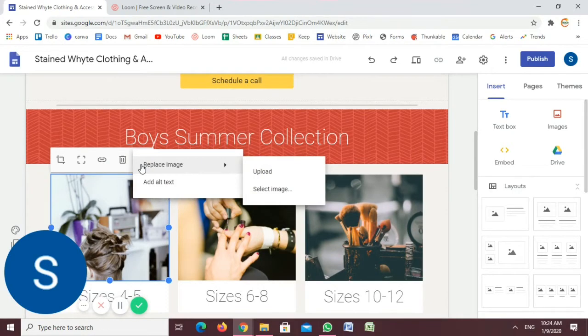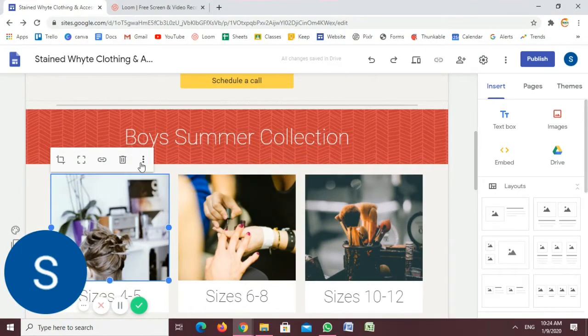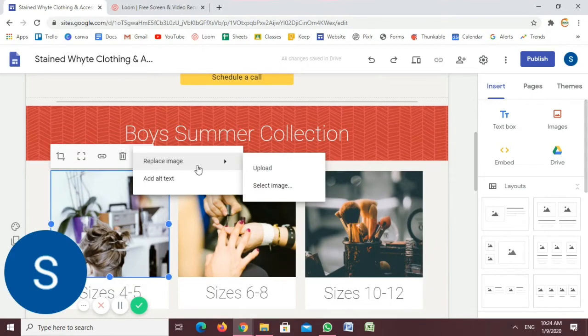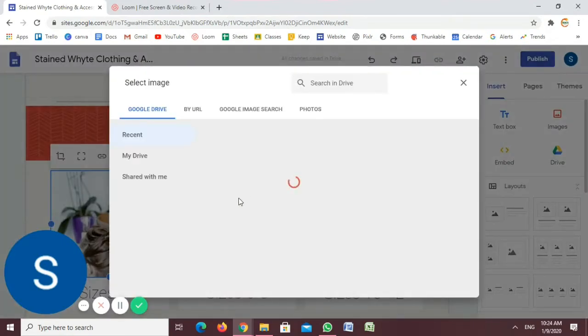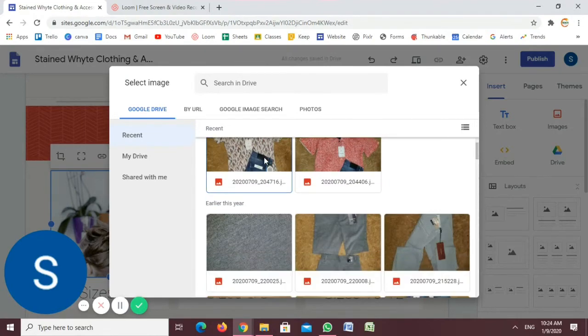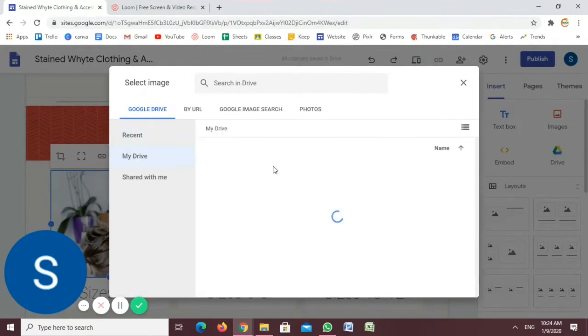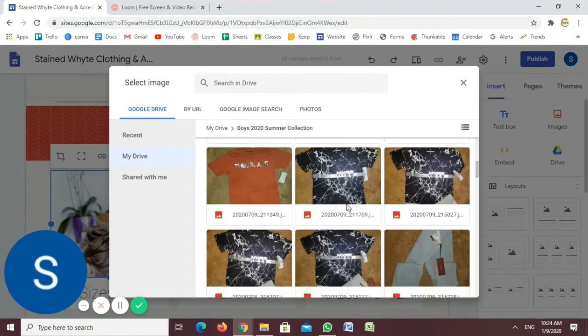And like I said before, if you publish the page and you feel like you want to change something on it, you just go back into your Google Drive and go to where the page is located. You'll see the page show up in your Google Drive. Click on it, preferably on a computer. You'll get a better result. And then when you click on it, it will bring you to the page to edit it.